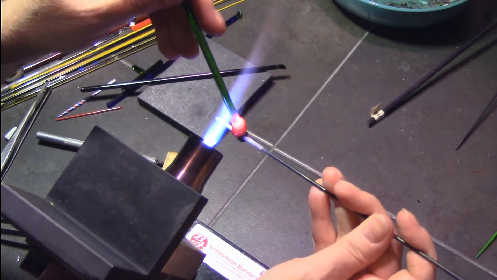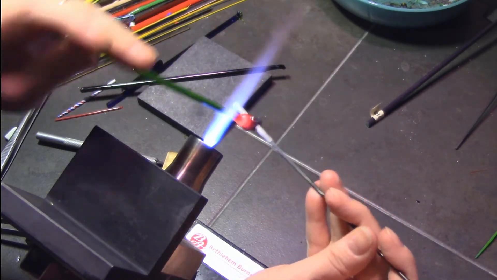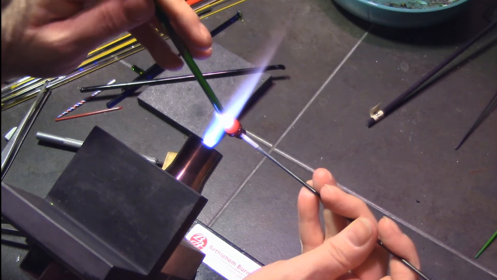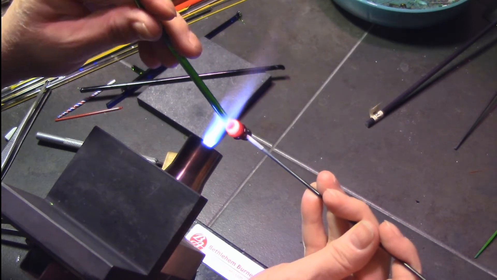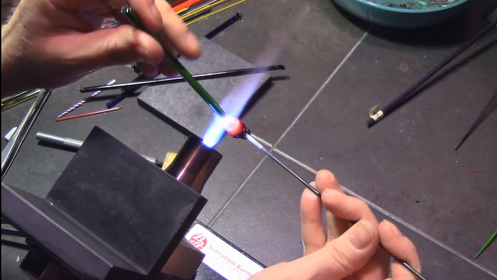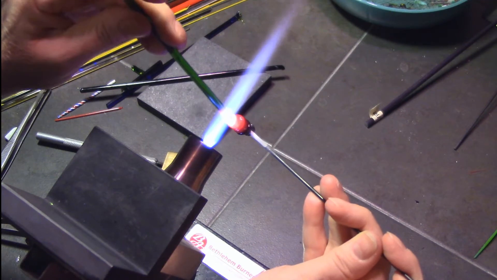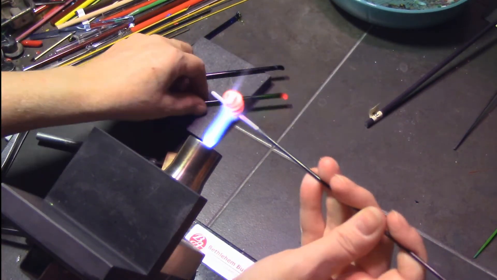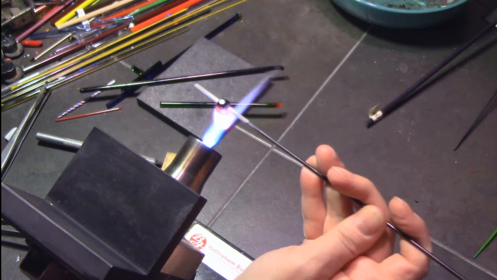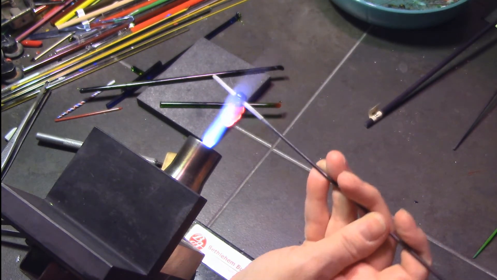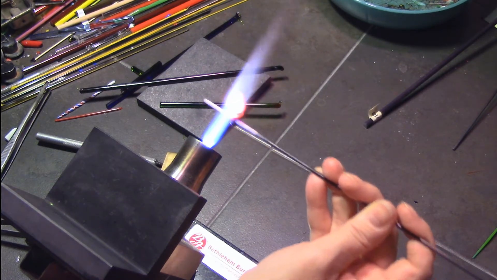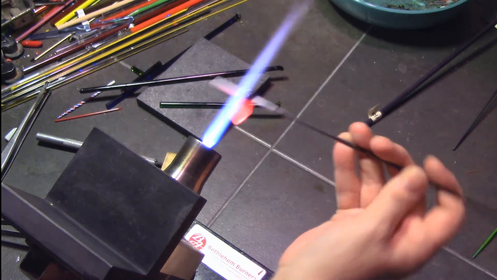Now I'm just heating this green rod and adding as much as I think I'll need to make the size and shape of the little light that I want to make. This is all up to you, how fat you want your light. Of course, more is always better because you can pull down, taper down more glass, and remove it if you think your light bulb's too fat.